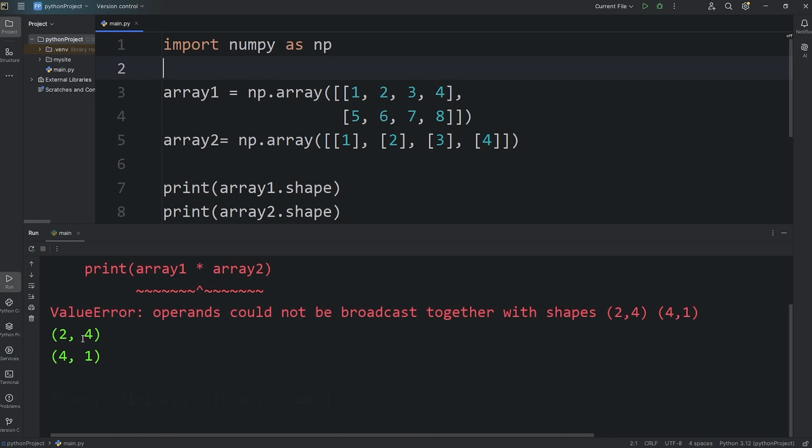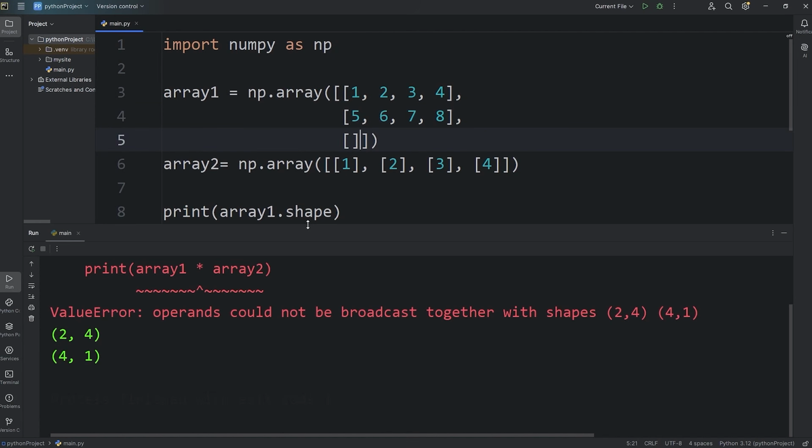We have a mismatch. The number of columns are broadcastable, either because these numbers match, which they don't, or one of them is a 1. These dimensions are okay. For the number of rows, these dimensions don't match, and neither of them is a 1. So we can't broadcast these two arrays. They're incompatible. They don't follow those two rules. If the number of rows were 4 for our first array, we could broadcast them then.